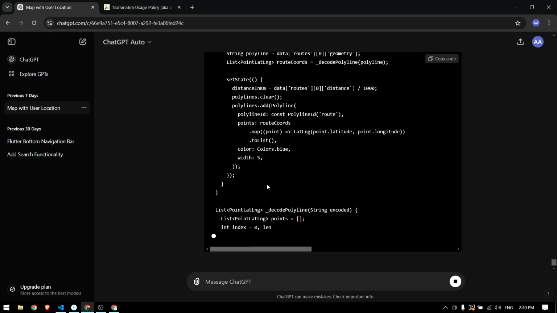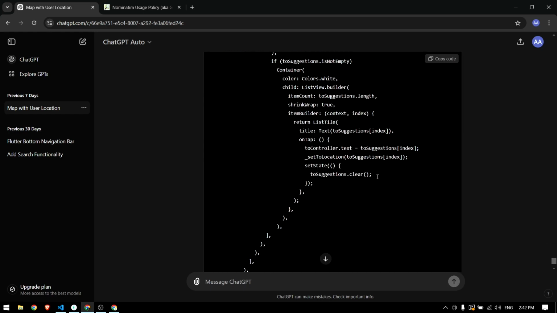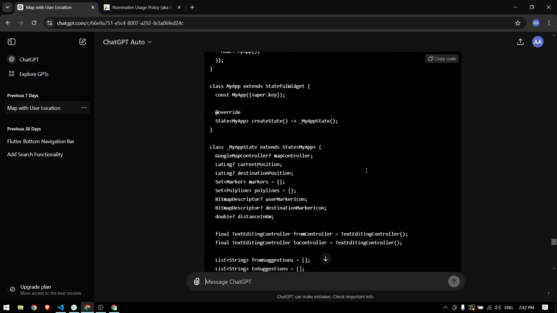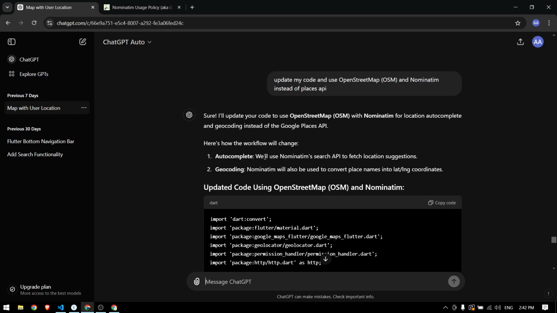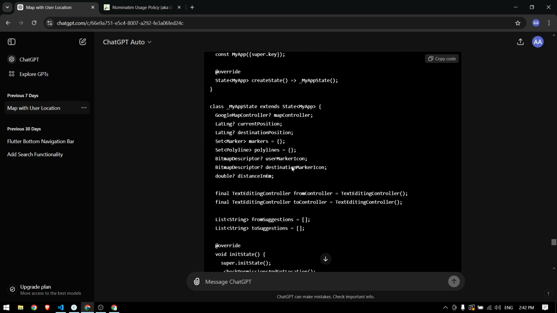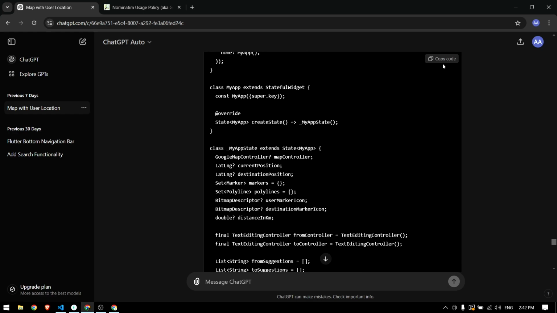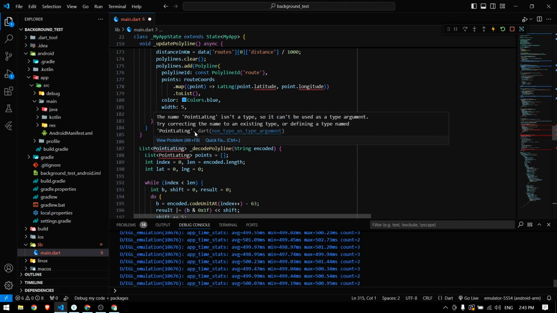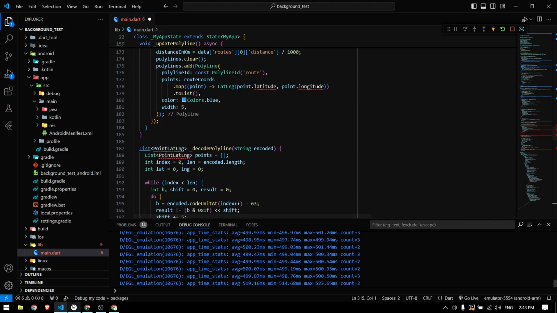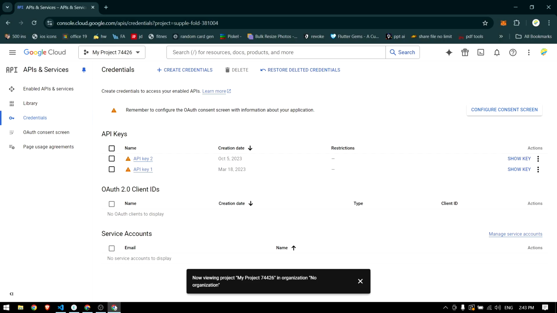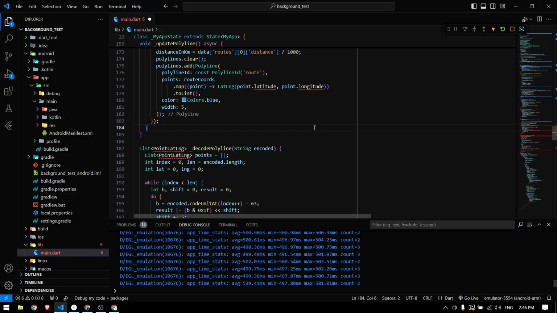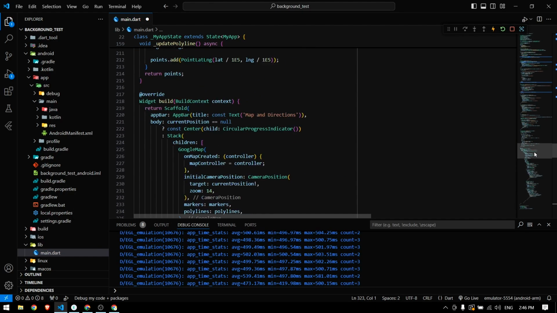So it is generating our code. Let's wait for it. All right, code is finished. Now let's go up and see what are the requirements for this, whether we need to create an account or not. So here we have the autocomplete and geocoding using Nominatim, and similarly there's code. So let's copy our code and see if there is any problem. This is not found. Let's see what the suggestions are. So I can give this error. Okay, let's copy this updated code and paste it here, and hopefully everything is fine.